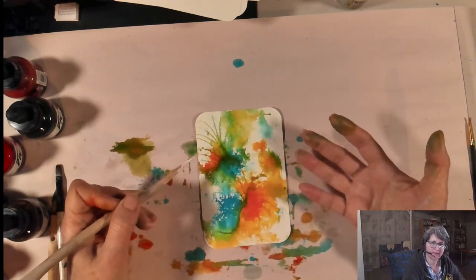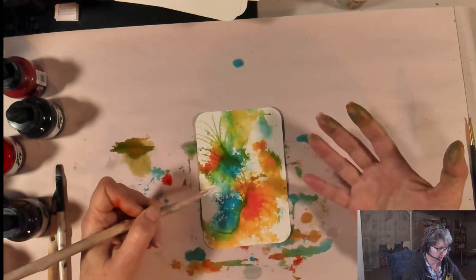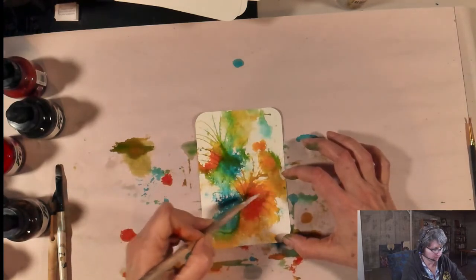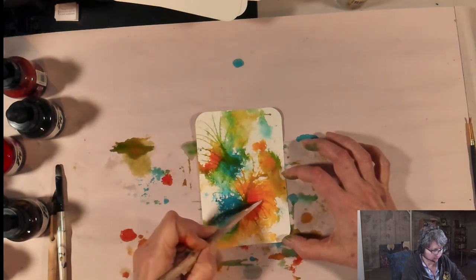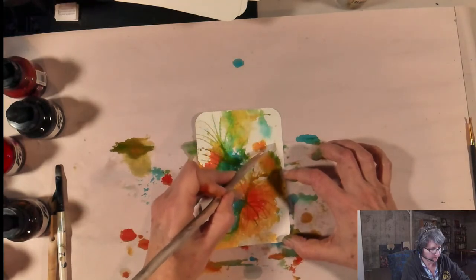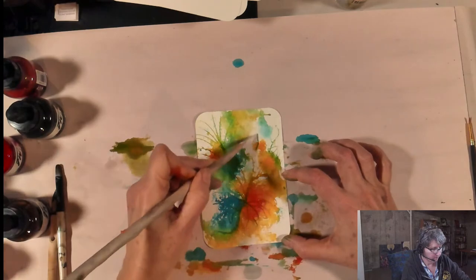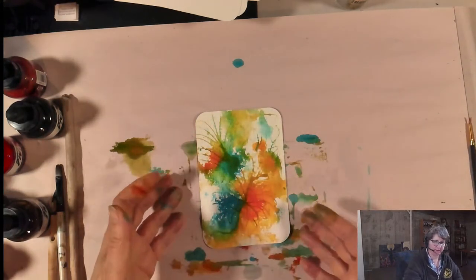Okay, all of a sudden I'm seeing some kind of sea creature sort of evolving in here. Maybe a sea dragon, or maybe there'll be a sea horse in this. This is feeling very underwater-like in here. So just learning to have fun with these backgrounds is super fun.